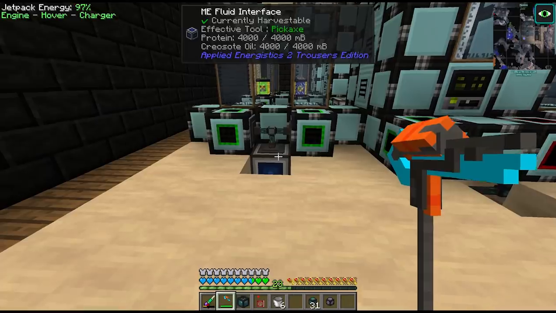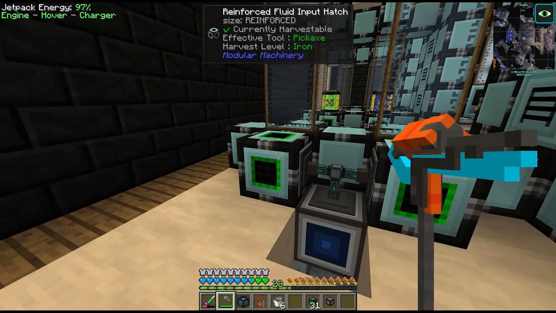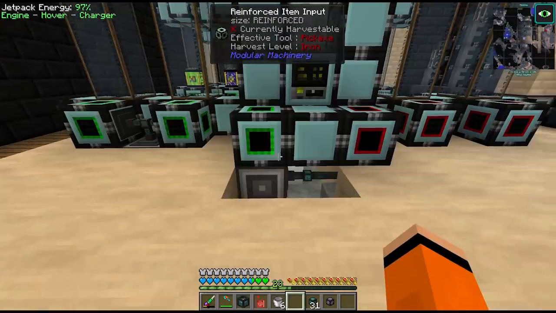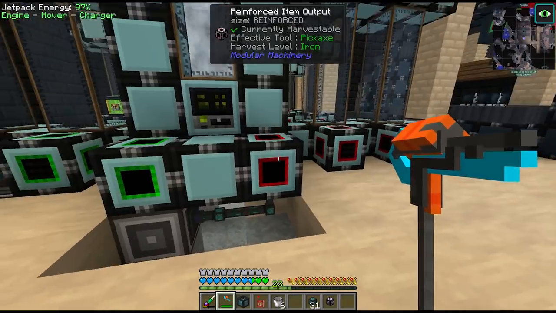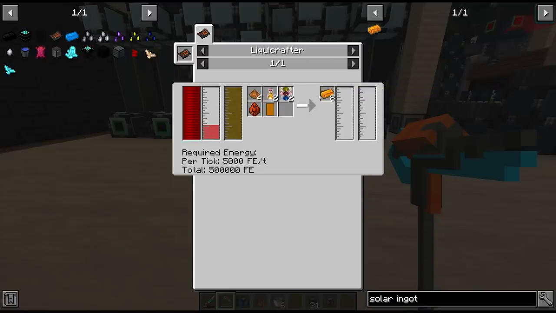So I've hooked up a fluid interface here and asked for both of the fluids. And both of these fluids can just be filtered into one of each of these input hatches. You just have to enable this conduit and these should start filling up. Awesome. And the last step is to send the item inputs. So all we need for this is the pattern for solar ingots. And similar to the other one over there, we have item conduit taking the finished product and putting it back into our interface. So the solar ingots still aren't that cheap.